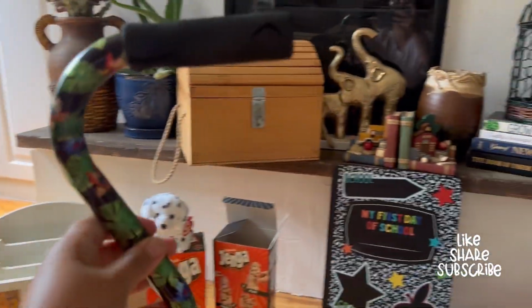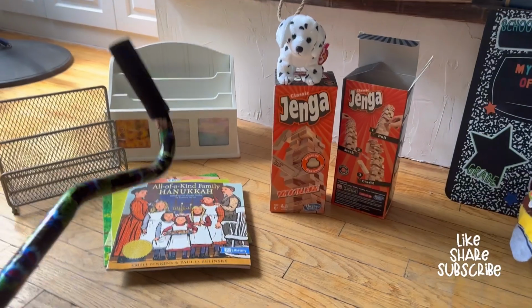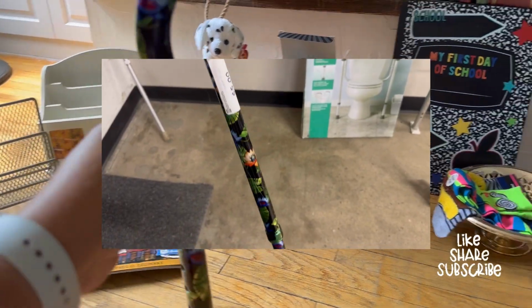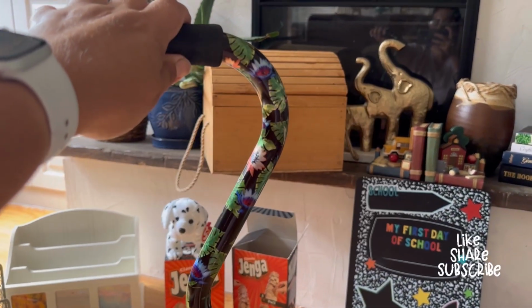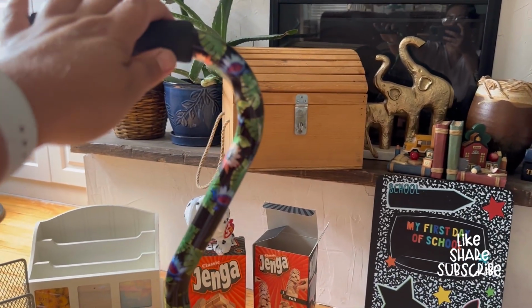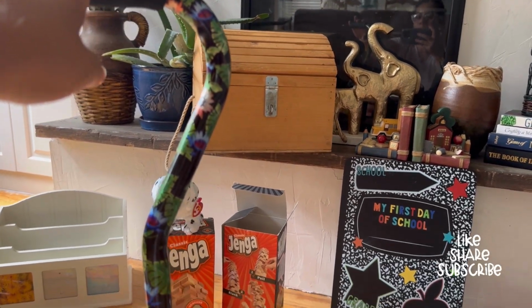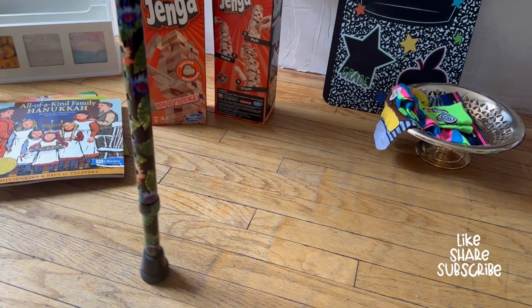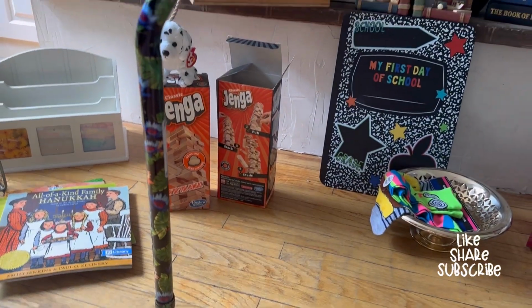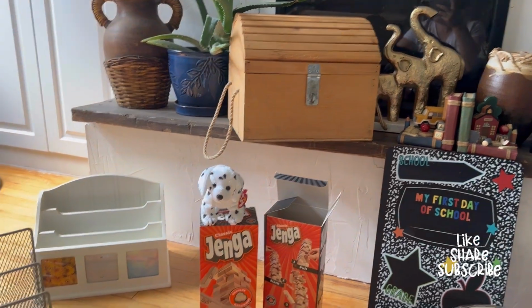So I got this today. Today I went to the thrift store, and some of these items, like some books, I got today. The bag that you saw at the beginning, I got today. This cane, it's very short, perfect for a 3rd grader. And like I mentioned before, not every 3rd grader that walks into my room has the resources. So I thought it would be real fun to have it that day. And whenever the child has to get up, they're gonna have to use this cane.